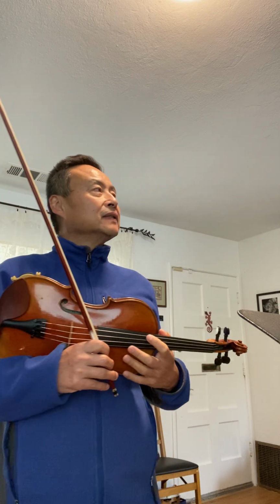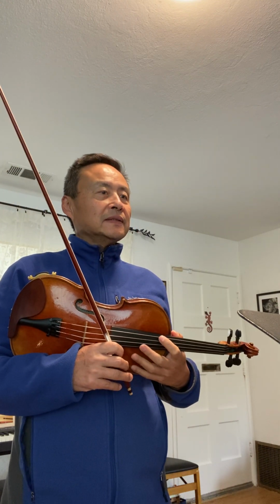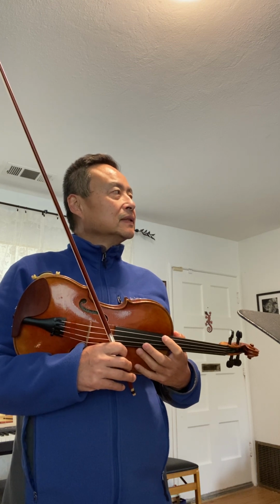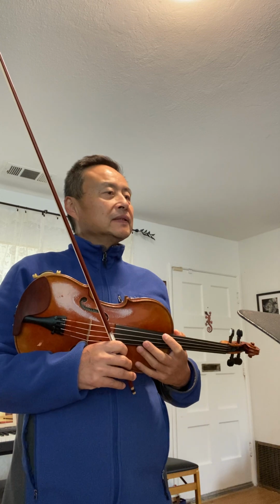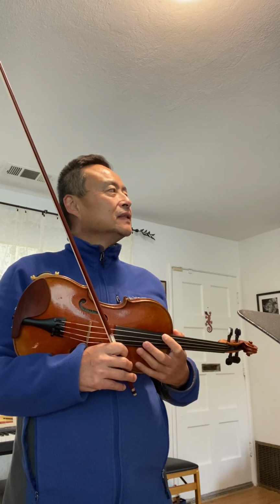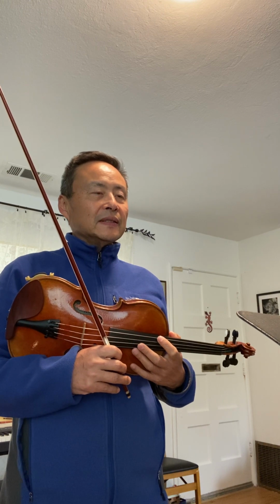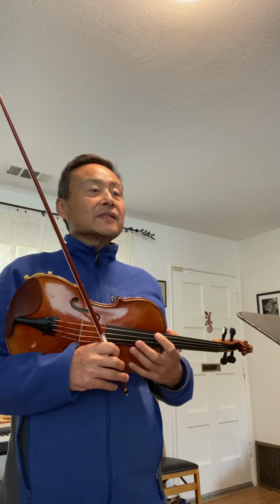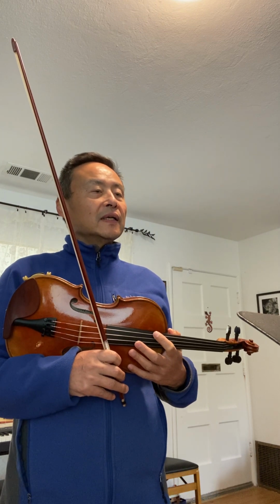On your violin, when you're reading your music, there are certain key notes that you have to know where they are, and that will help you. That is your open strings. Your open strings are always in a space. Always. So G is down.